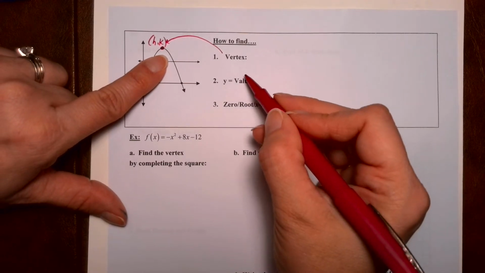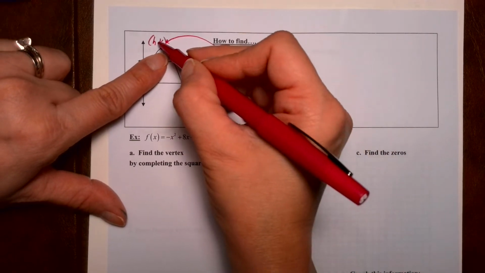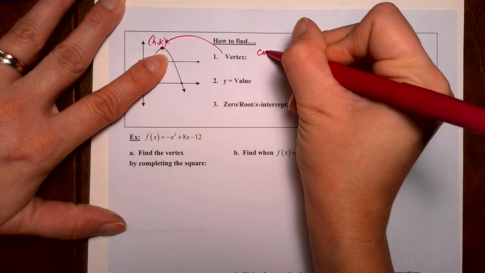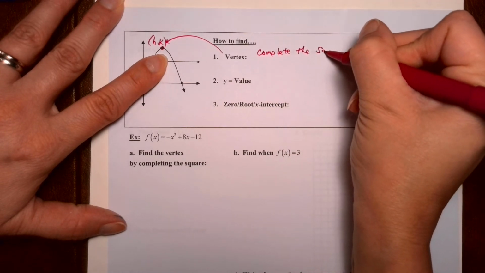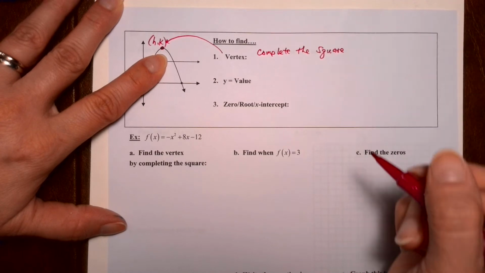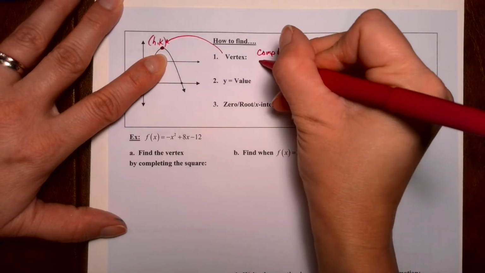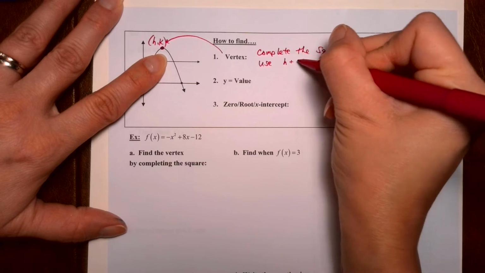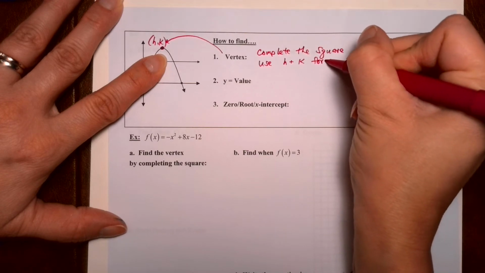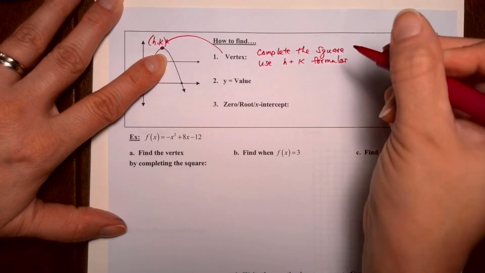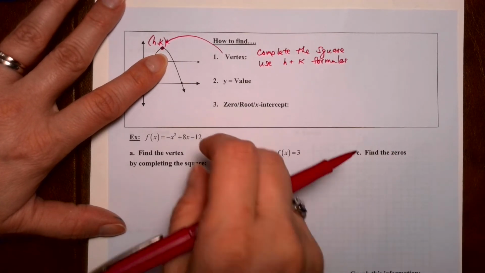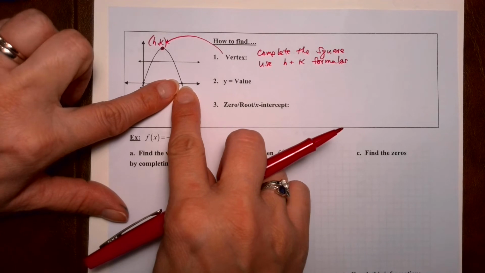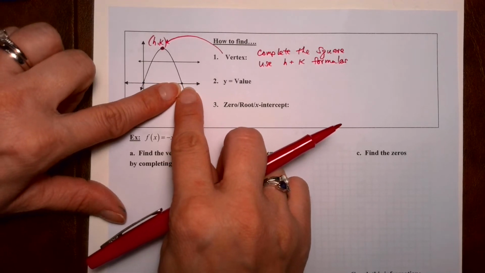There's actually 2 ways you could do this. You could find that by completing the square. You can complete the square to find the vertex, or you can use h and k formulas. We just have to be careful with when we use things. The most common mistake is people will say, I'll use h and k formulas down here. No, that's not a vertex.